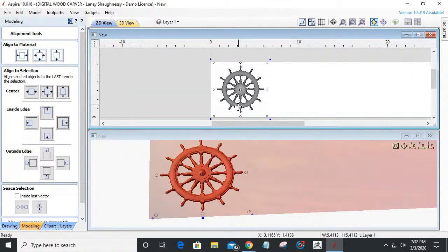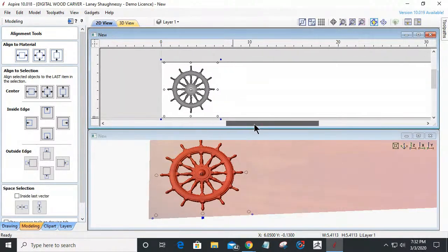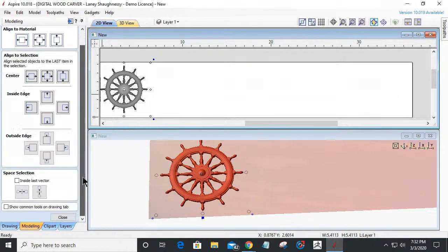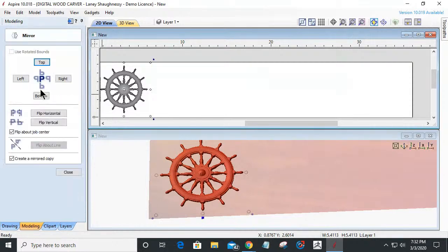All right. So now that it's centered up and down in that position, I'm just going to mirror it to the other side. It doesn't always have to be the same model on the same side, it could be different, but usually there's some kind of consistent theme, if you will. So I'm going to go into the mirror tool. Let's go over to the drawing tab. Either mirror tool works. And I'm going to flip that horizontally.